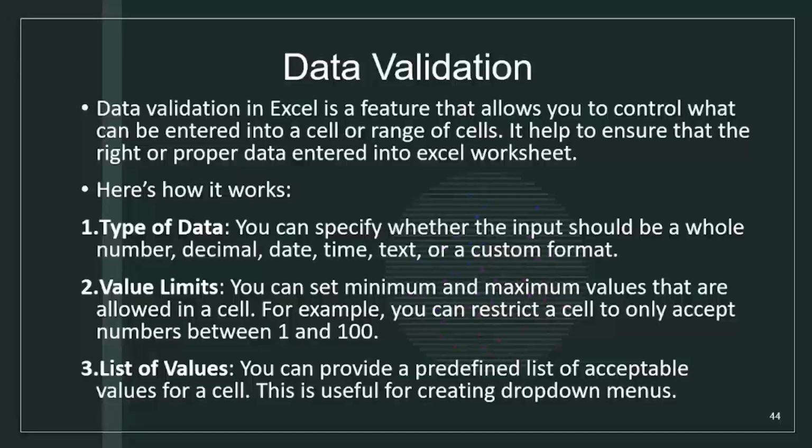We are going to proceed to look at what data validation is all about. Now, when we say data validation in Excel, it's actually a feature that allows you to control what should be entered into a cell or range of cells. So it ensures that you enter the right or proper data in your Excel worksheet. You understand? So how does it work?